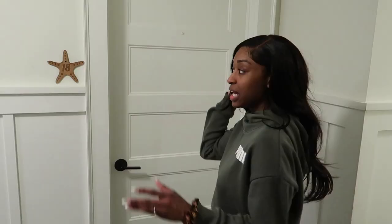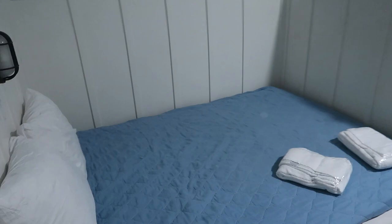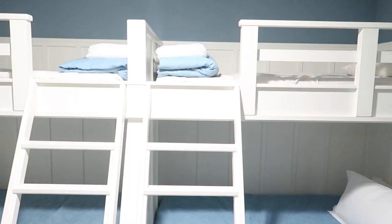And in room 18, we actually don't have anybody staying because you'll see why. It's the bunk beds and the carpet inserts. And then this one actually has a Jack and Jill with some sinks, and then it actually has a tub and shower combo that we really don't need. That fan is very loud. And the room beside it also has more bunk beds that we just don't need.